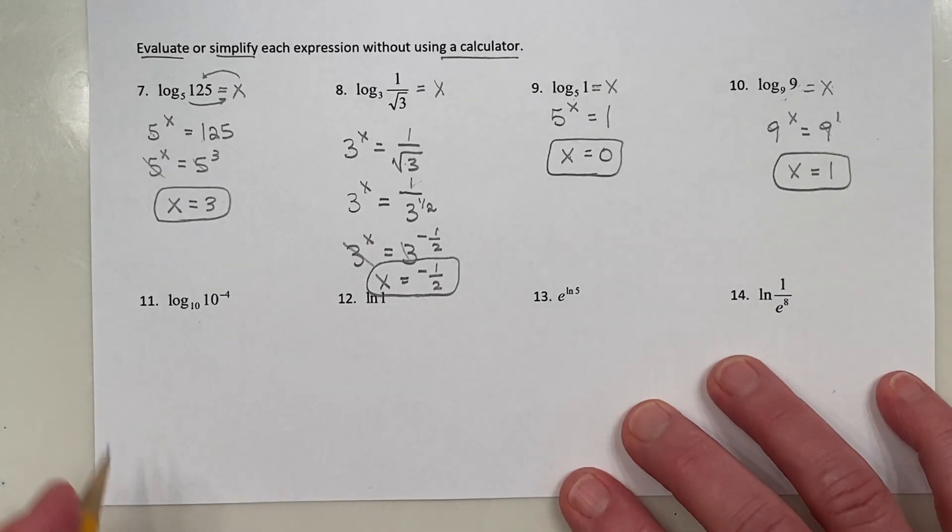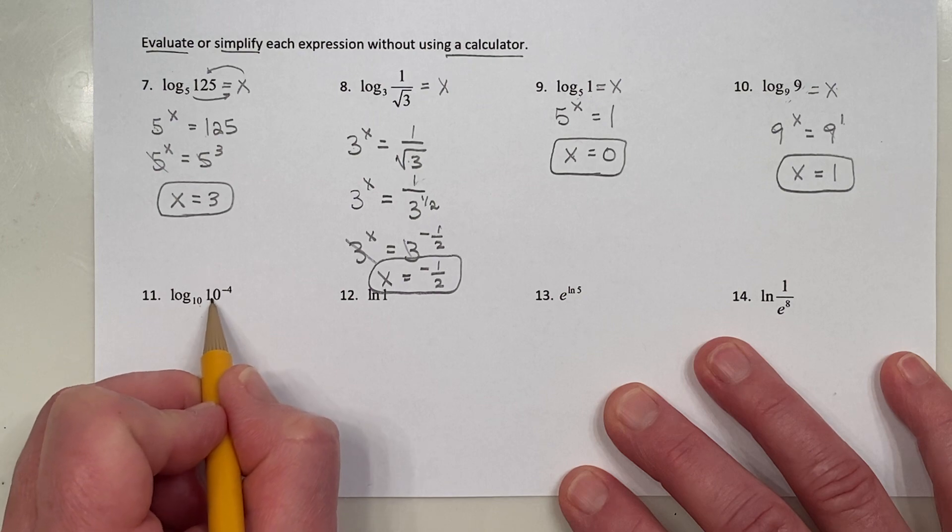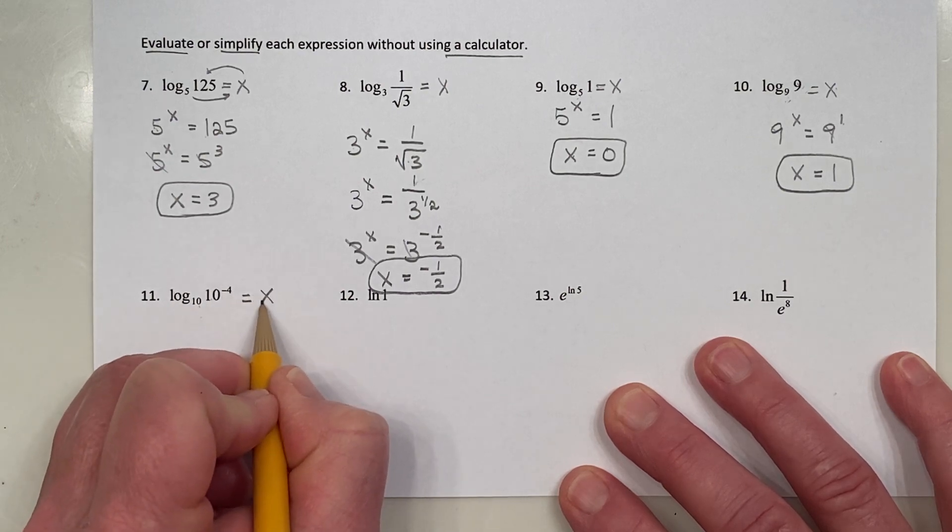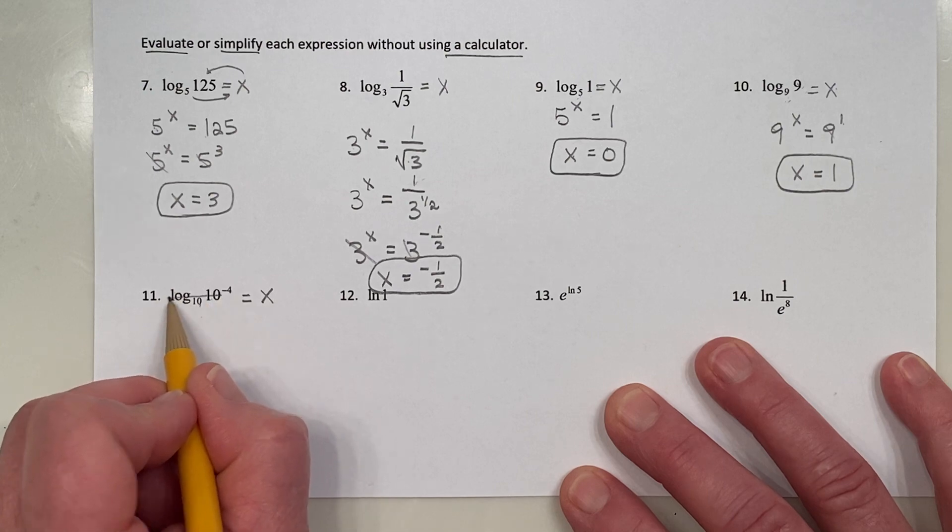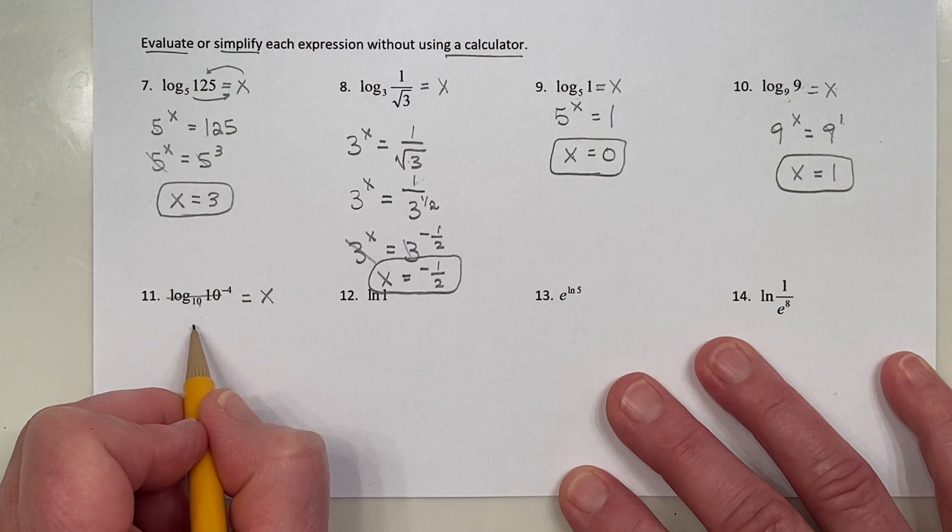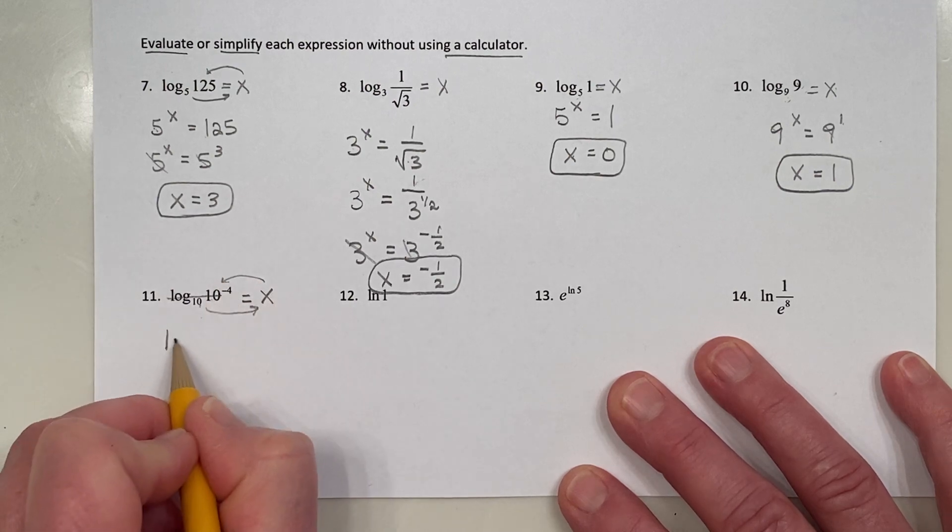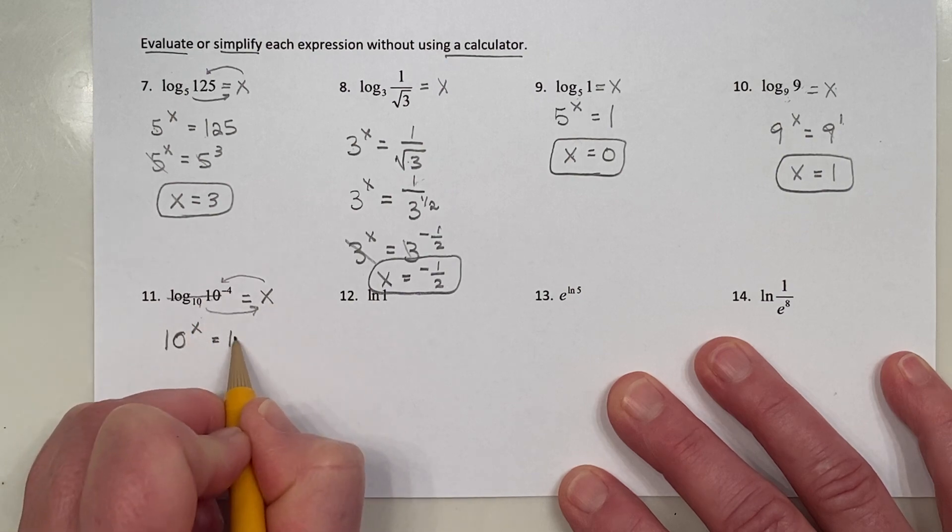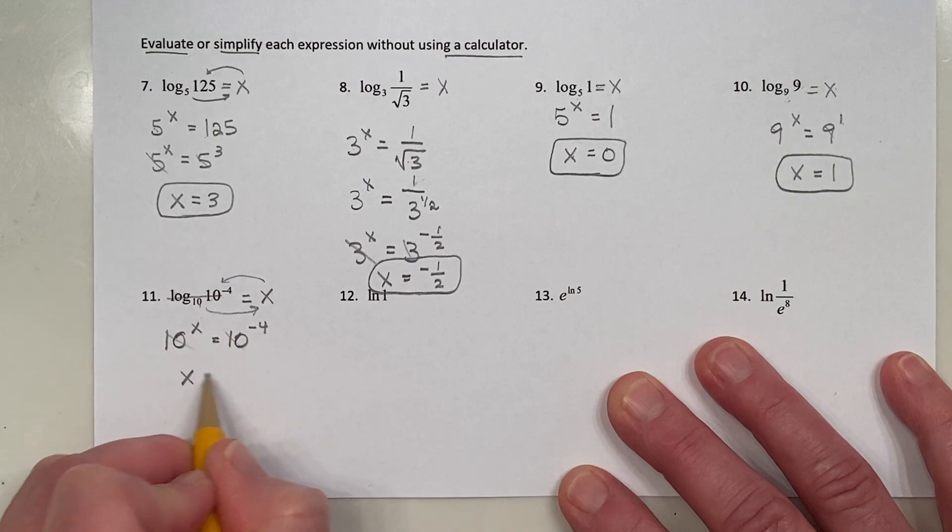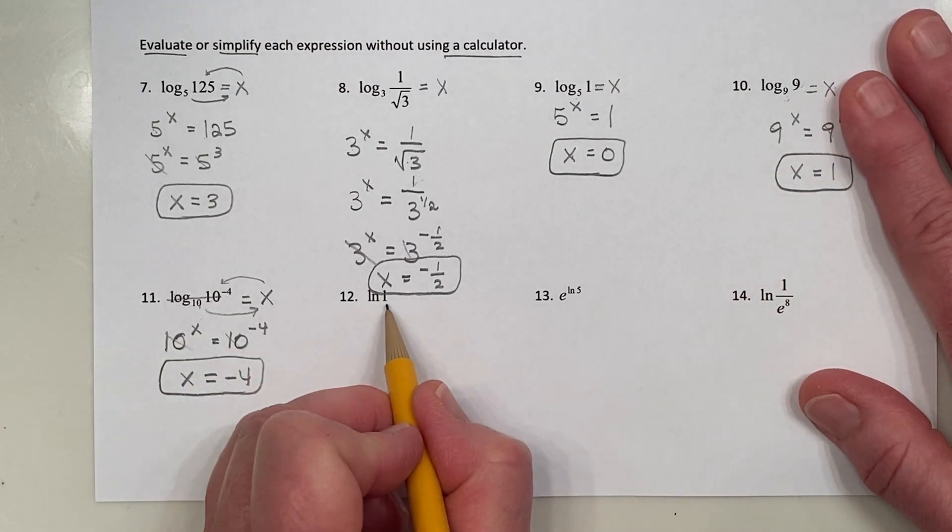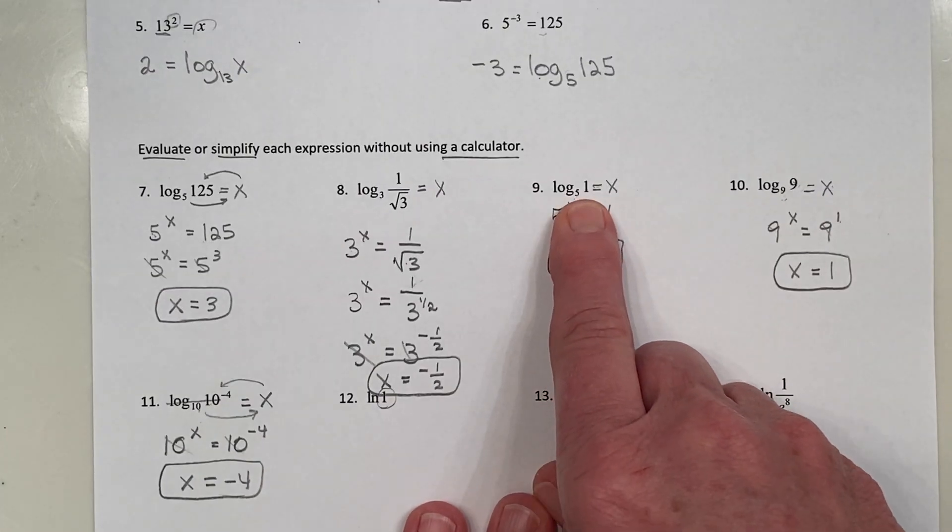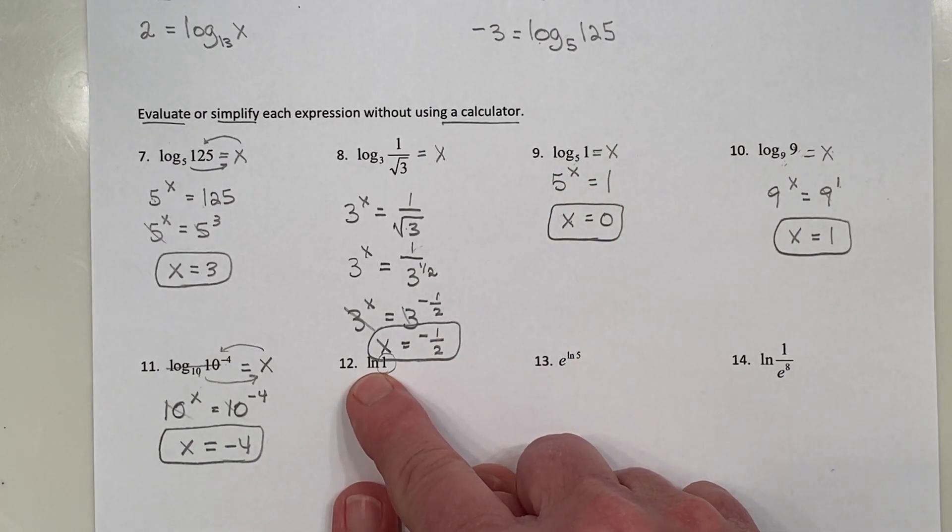Okay, looking at this last row of problems right here, we can see that log base 10 of 10 to the negative 4 is equal to x. You might remember if you have a log with the base 10 that has the same base as the exponential, that these two are inverses. They undo each other. So your answer is going to be negative 4. So if you remember that, that's great. Otherwise, you can do the same procedure, same set of steps. 10 to the x is equal to 10 to the negative 4. But the visual here is we have the same bases, so x is negative 4. You don't have to do this if you know that the answer is negative 4. Alright, for number 12, I see again the argument is 1, just like the argument up here is 1. This was a base 5. This is a base e. It doesn't matter what base you have. If you want an answer of 1, and you've got to find the exponent on this base of e that gives you 1, the answer is going to be 0.